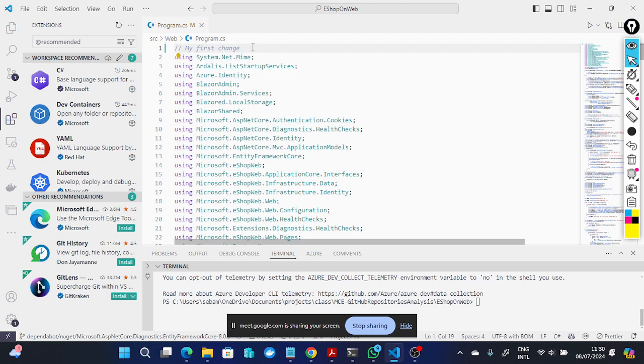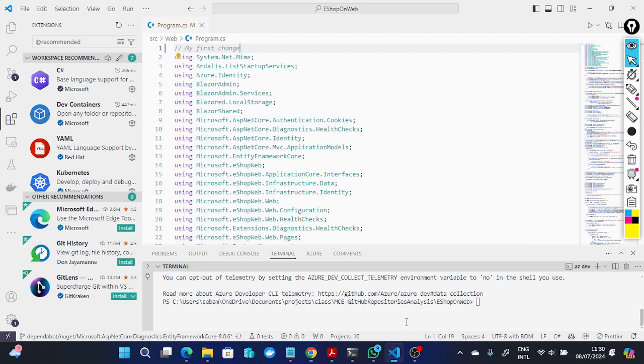So like this is my first comment, and when you do that and you come under source control, this is where, if you want to check whether you've made any changes and whether they reflect or not, you check under source control. Right now you can see it has one. That means there's one change that I need to make part of the main source code, and that is just this comment alone, right?